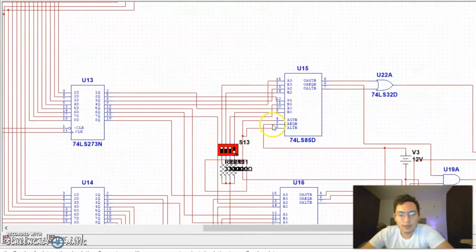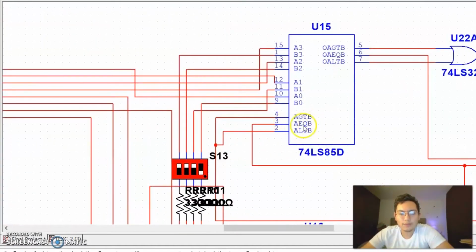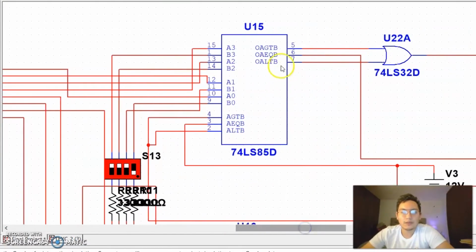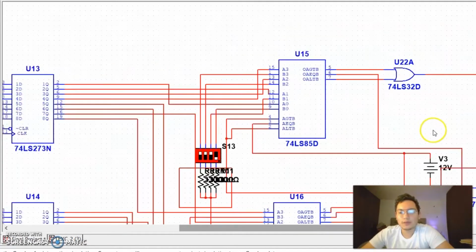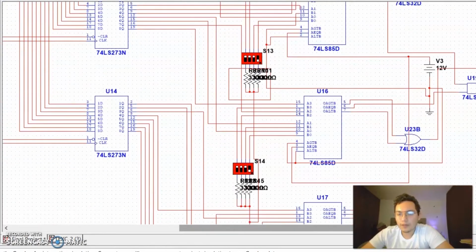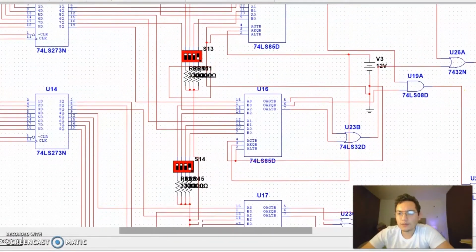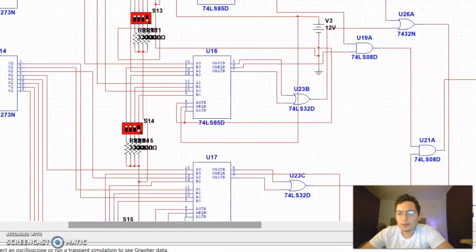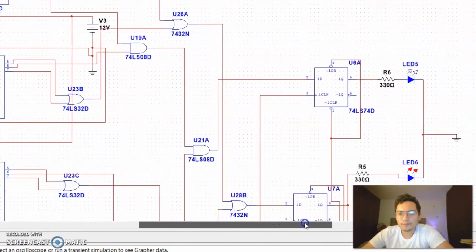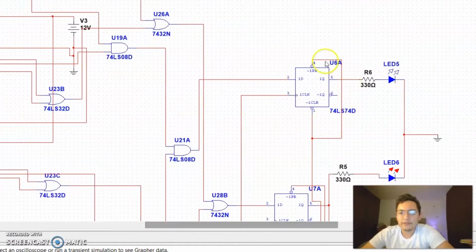So as you can see, this is the A equal to B, and when we get the equal to B, we go to an array of ANDs that lead to a D-type flip-flop.